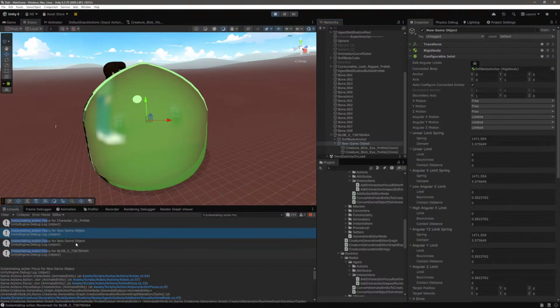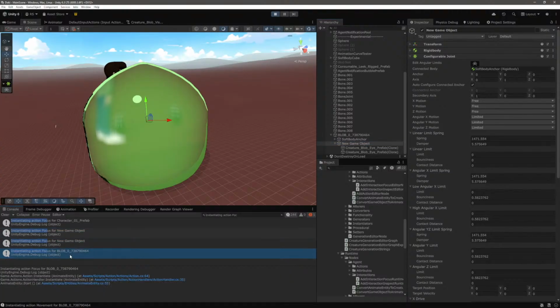But I'm wondering if this is for the blob before it actually has its name. Second.